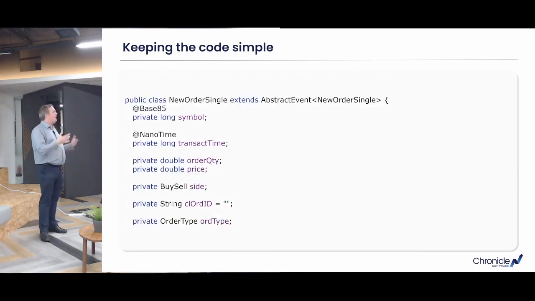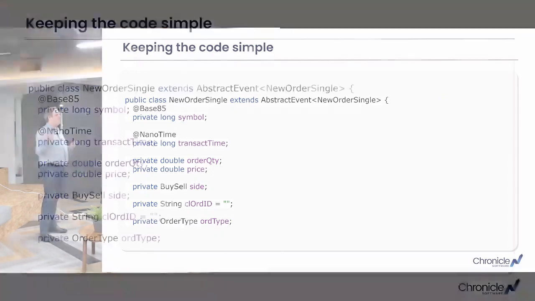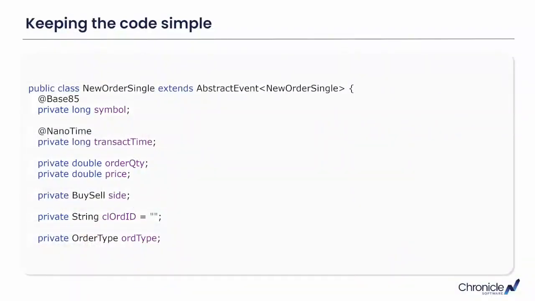Let's look at a more realistic example where it's more complicated. Because as it gets more and more complicated, that's where the benefit of this approach helps. So this is a new order single from the previous interface. So we've got a DTO now with a number of fields of different types. And one of the things you may notice is that the symbol, which is actually text, so it's an instrument which is something like Eurodollar or IBM shares or whatever, that could be implemented as a string or possibly an enum. But in this case, it's being encoded as a long.